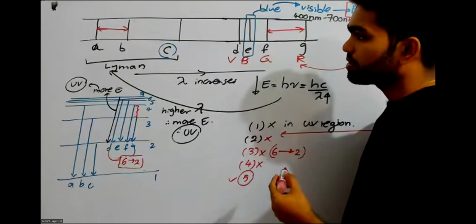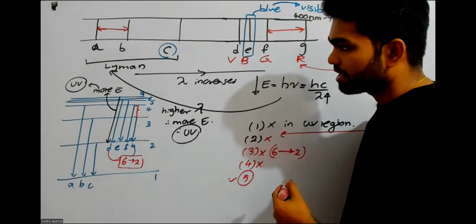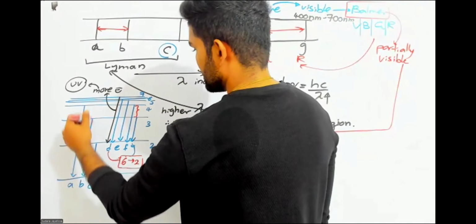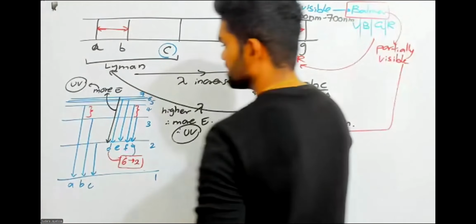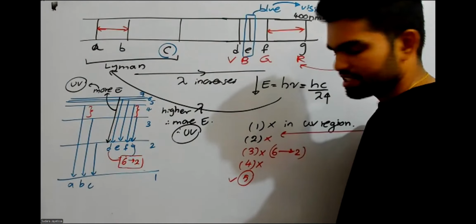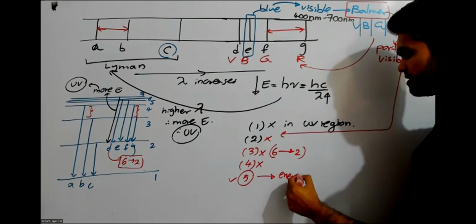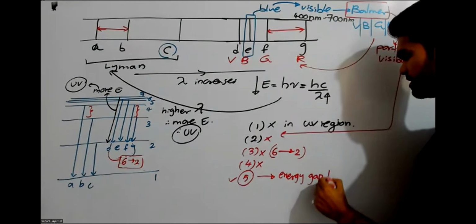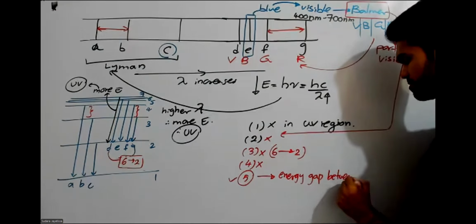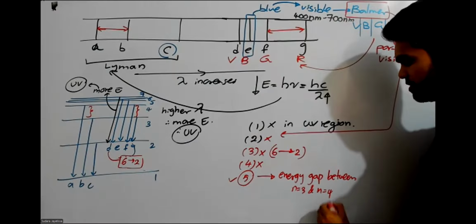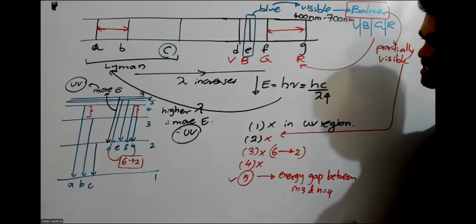Okay, and then go to the AB lines. AB lines are also showing what? Energy gaps of the third and fourth energy levels. Understand? So that is correct. So it represents the energy difference between n equal 3 and n equal 4. Okay, so this is correct.